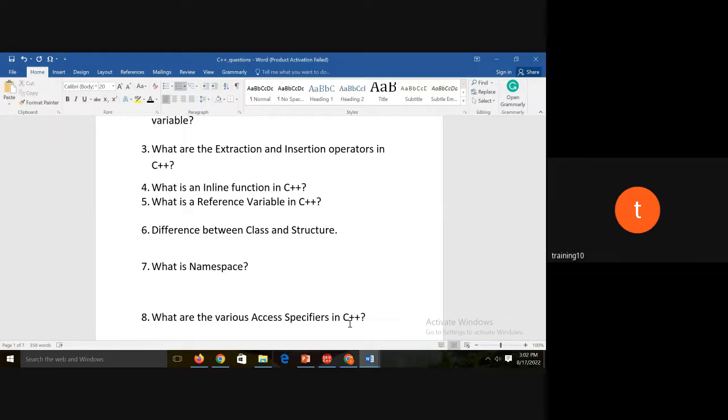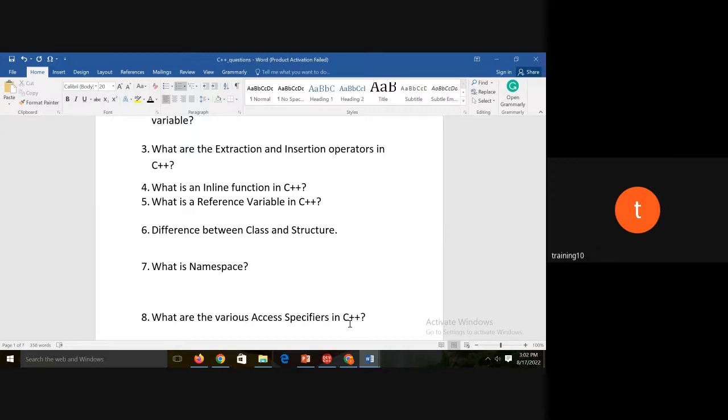And in case of class, the declaration of the class is similar to the declaration of the structure. But in C++, it extends the structure definition to include the functions that operate on its members.